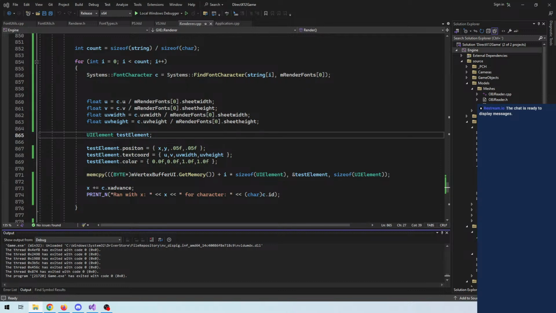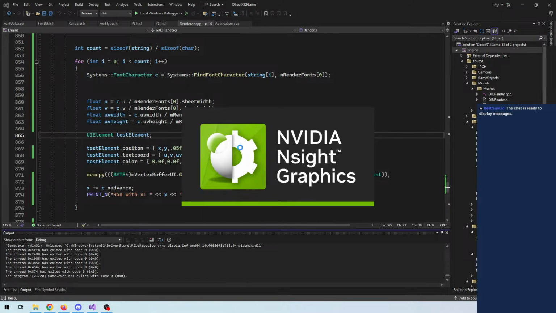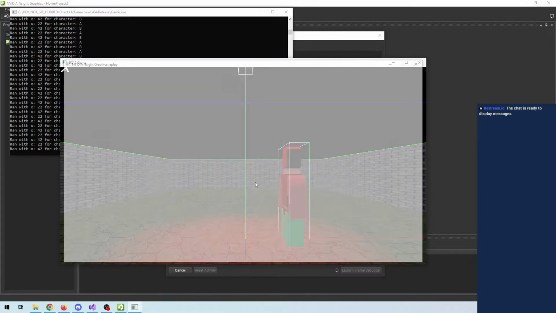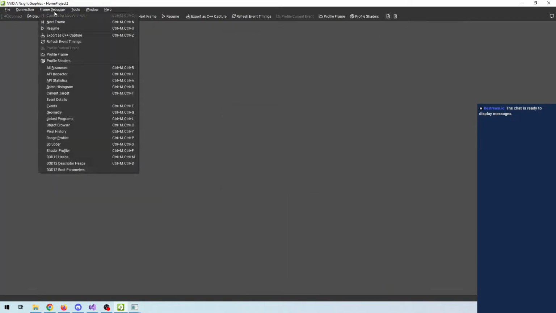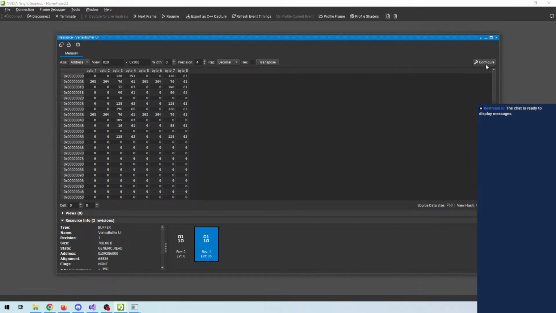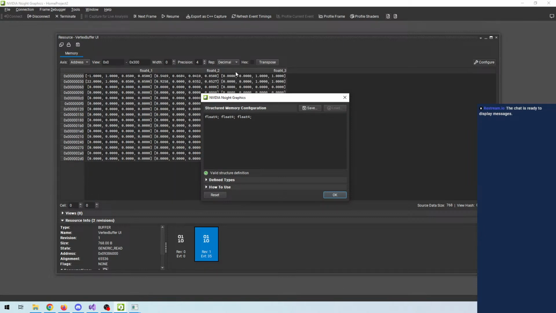I also need to copy the shaders, add the fonts. So fonts and shaders. There we go. And of course we need to check out our vertex buffer UI here. And then we know it's arranged in 4 floats.